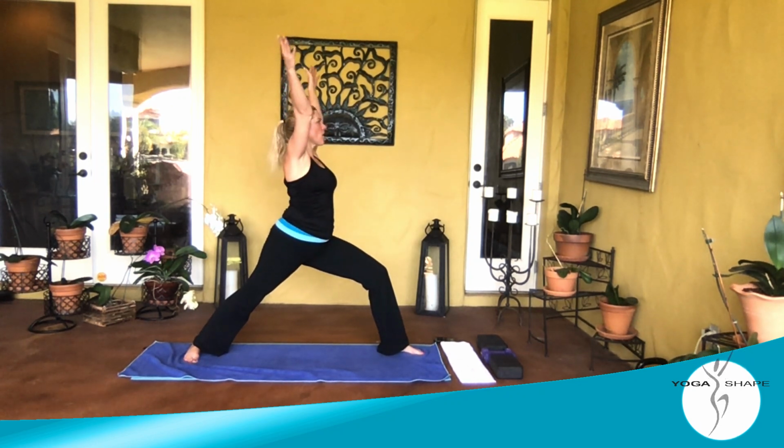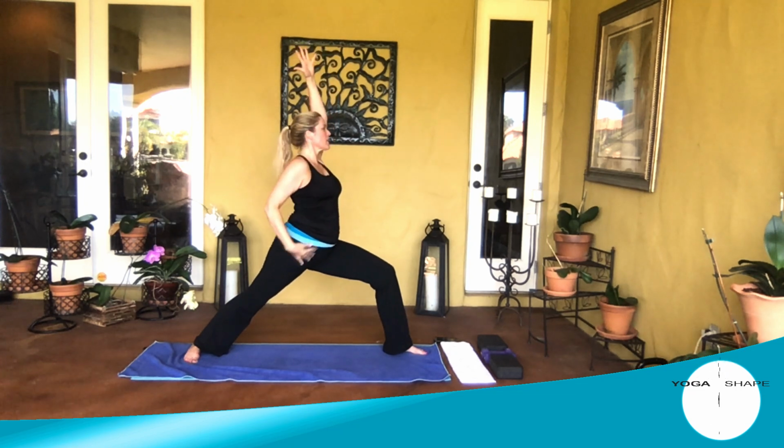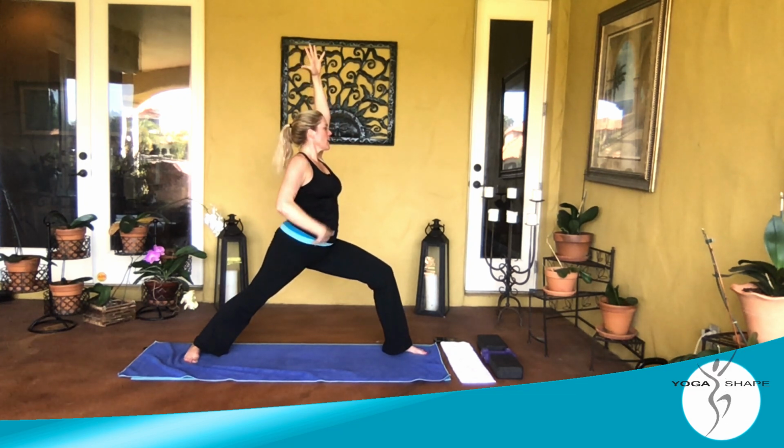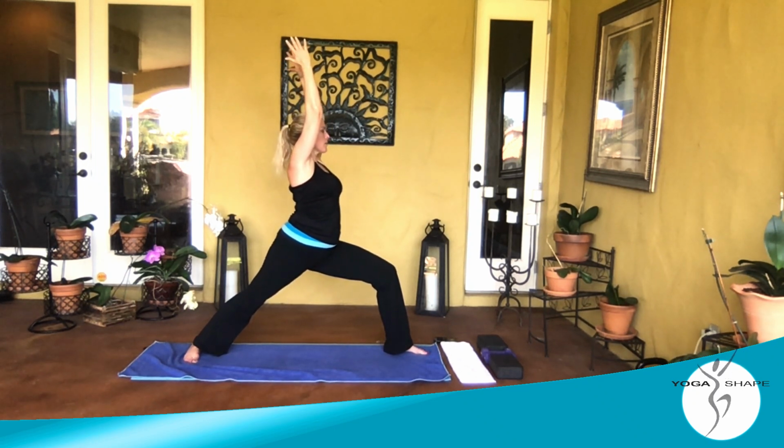And then let's inhale all the way up to the sky. Lunge a little bit into this, arch a little bit, really feeling this stretch all in here and other spots. But the majority is right there, breathing into this.